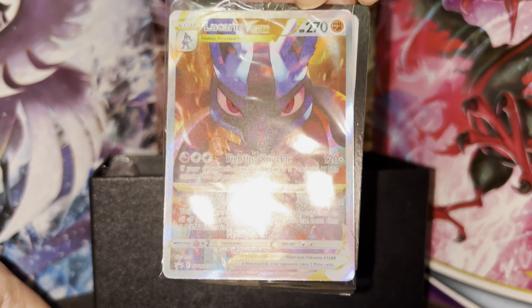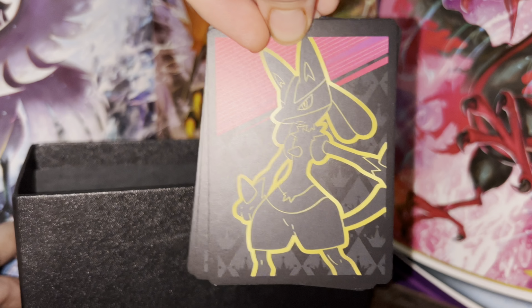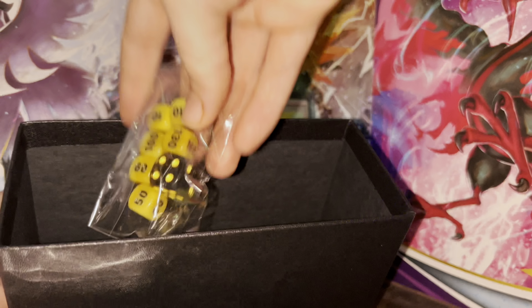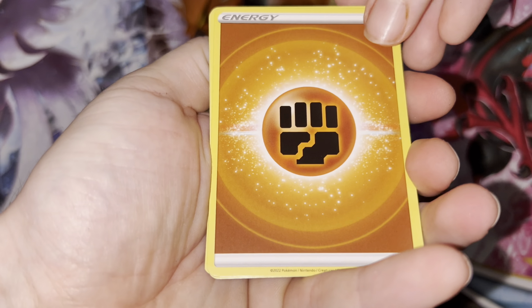We have our sleeves. Our Lucario V-Star promo. Pretty sick promo. Here's our pack of energies. And we have our dividers. Damage counters and our dice. Let's see if we can get a gold card today. So there's also a Galarian gallery chance, and I think that's where the gold cards come from, if I'm not mistaken, the Galarian gallery. But we'll see what we have in this first pack.